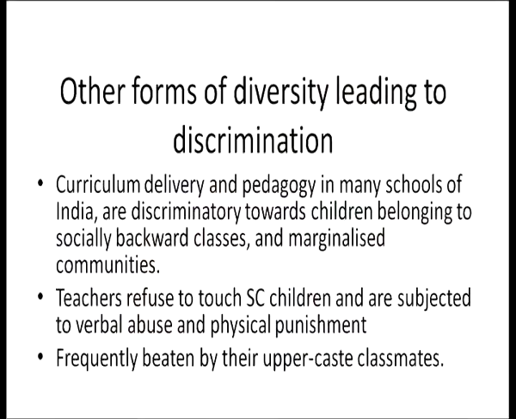Now, let us talk about some other forms of diversities which might lead to discrimination in the classroom. Generally, curriculum delivery and pedagogy in many schools of India are discriminatory towards children belonging to socially backward classes and marginalized communities. It has also been found in some studies that teachers refuse to touch children, or they subject children from marginalized communities to verbal abuse and physical punishment. Frequently, we also find that children from certain castes might not like to mingle with children from other castes, and these kinds of discriminations might be found in some classrooms.